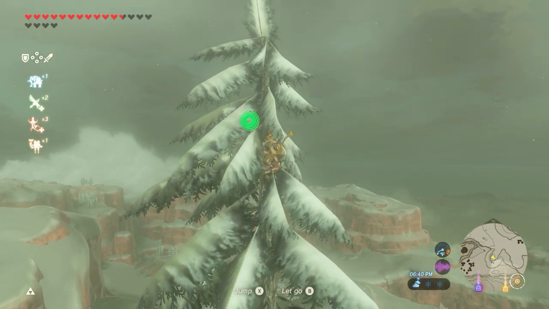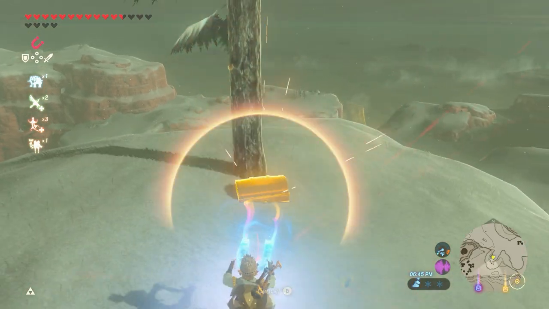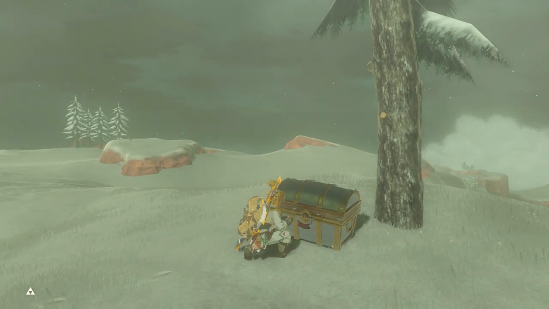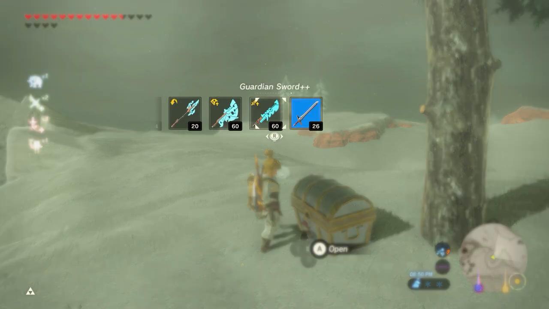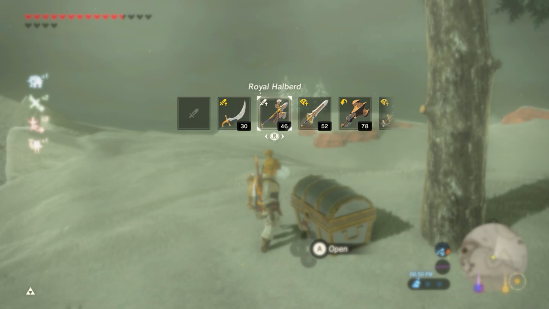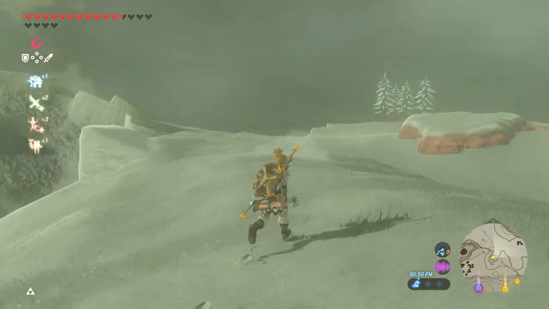Let's go ahead and jump back down here because I saw something of interest buried in the snow. Let's check it out, see what we found. Ooh, a royal halberd. Actually, I think I'm good. I have a lot of really good weapons. I don't really want to get rid of any of them. I already have a royal halberd, in fact. So yeah, no thank you, but I'll leave it there for the next adventurer.